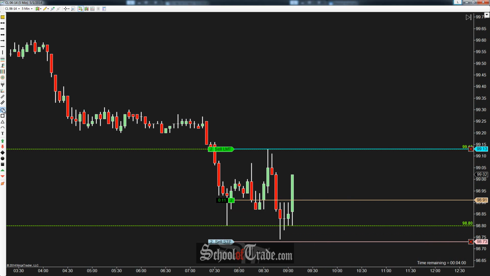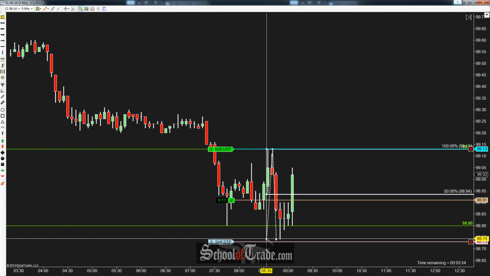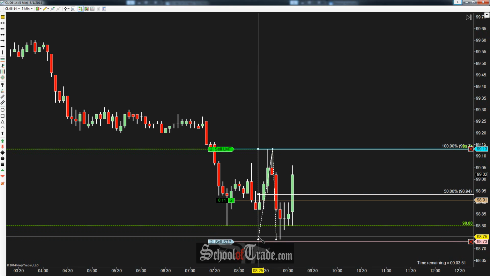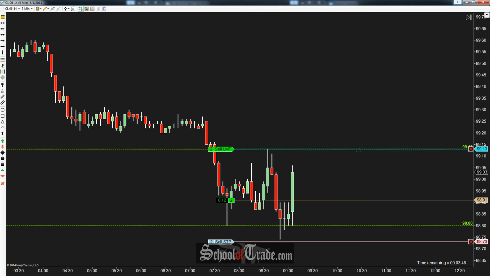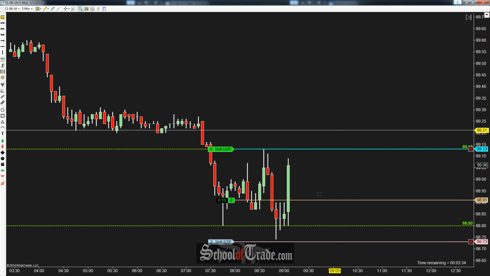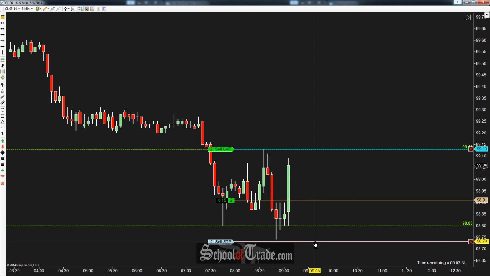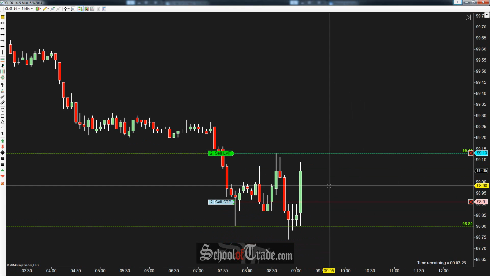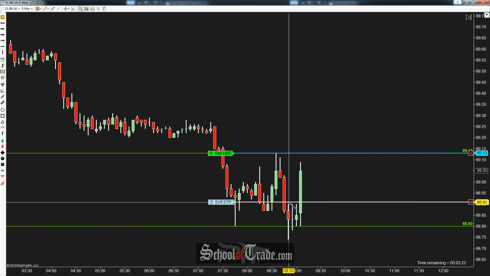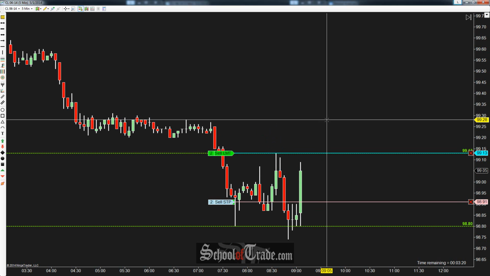So let's see here, measuring from the low, we've got low up to high, back down. We're already crossing firmly above that 50%, edging up on that 100% move. Now, again, 99.13 might be a little bit aggressive, and you might consider going down a little bit further, maybe to 99.11 or 99.10. But typically, when you see these price action reversals, it's going to be a reversal for a decent amount of time, pretty much for the next couple hours. Now, because we've come so close, I'm going to move my stop to break even. I'm no longer interested in any risk on this trade. So if it does stop us out, we lose $10 on commission or whatever. But if we do get a push up, we bank. In this case, it was 22 ticks, so $440 on the trade.